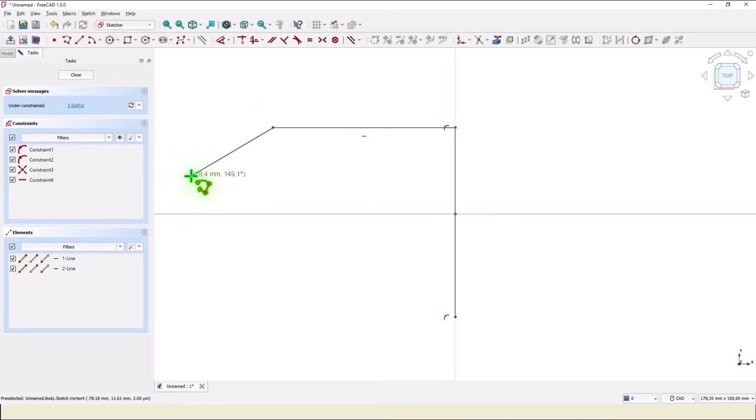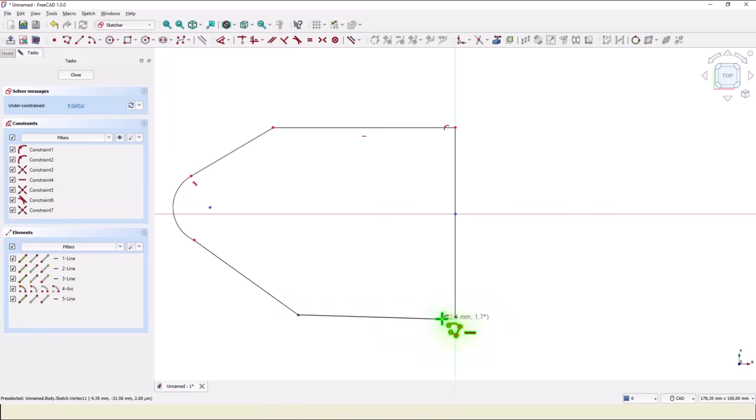Horizontal, go here, then to create a tangent arc for continuation, then to go at this level, and we apply tangent here.